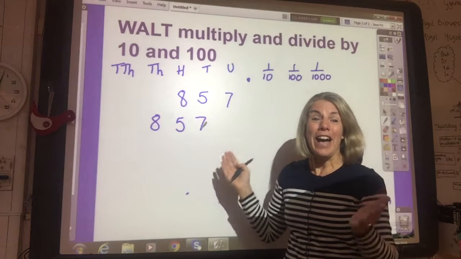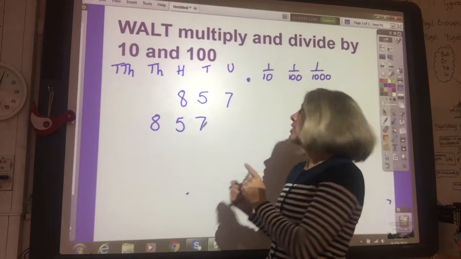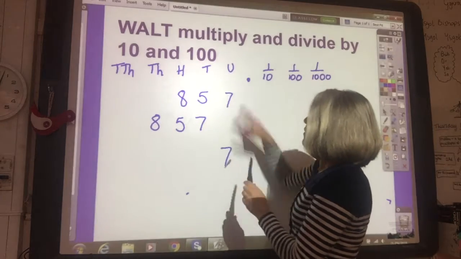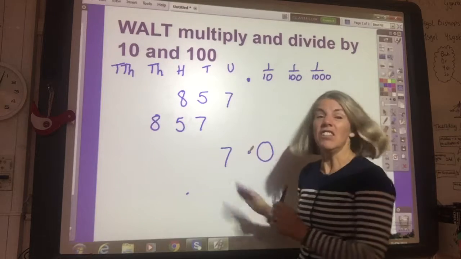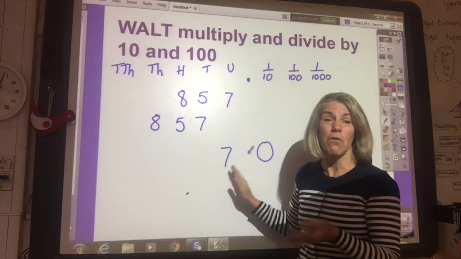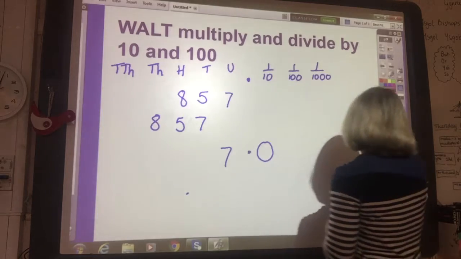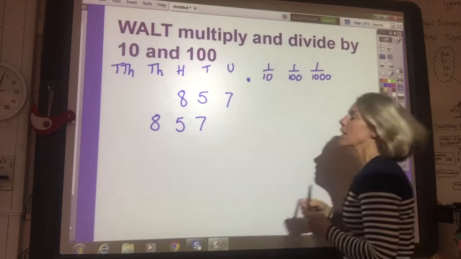You do not add a 0 to the end of the number, okay? Because if I have the number 7 in this column here, and I add a 0 to it, I've still got 7, okay? Because I haven't moved the position of the 7 itself. So let's get rid of that. You know that. Don't ever say it, because you know it makes me cry.